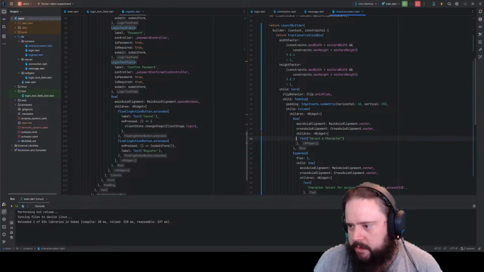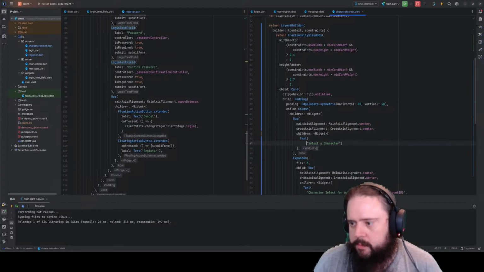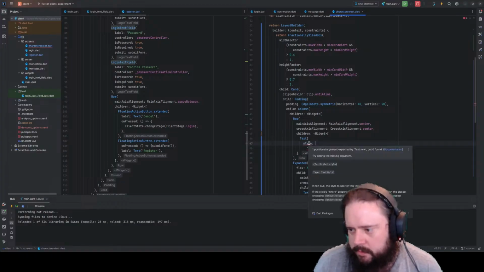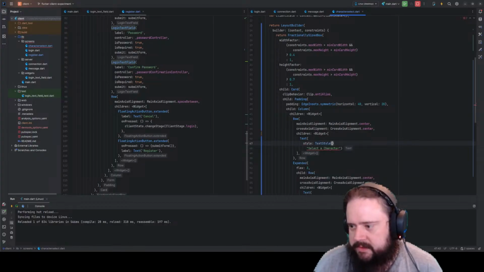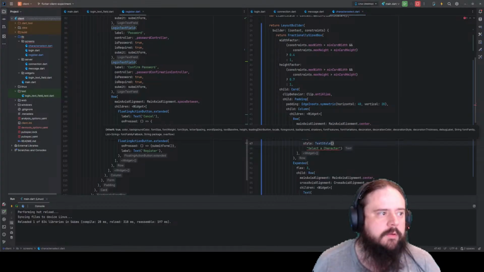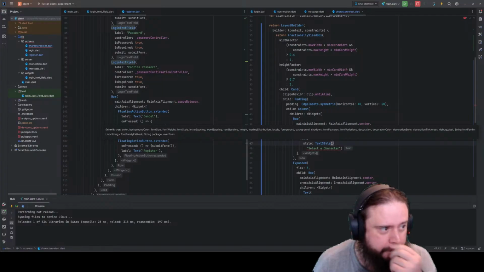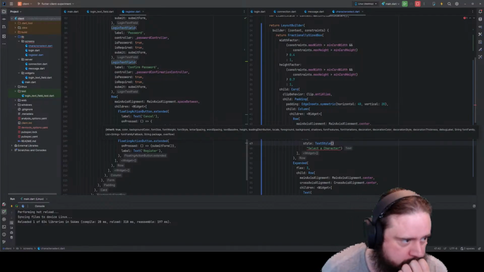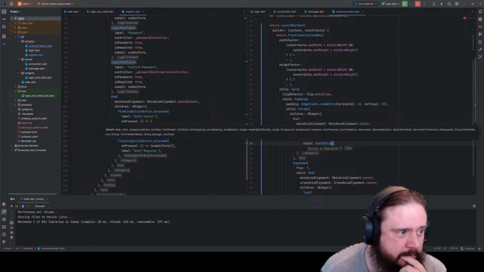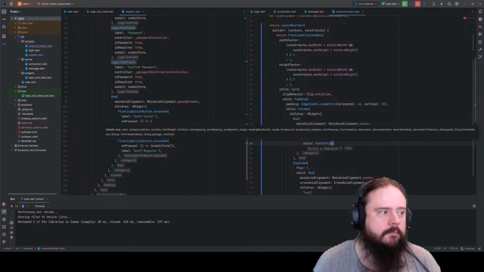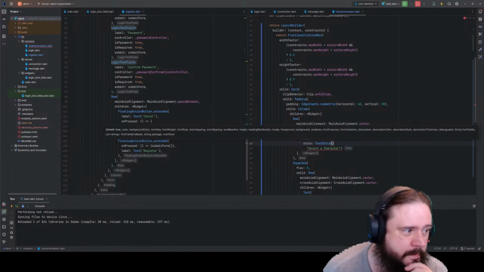When we pull you out, we have the option to style you. Text style. Actually, is there a built-in like a header? That's a package.